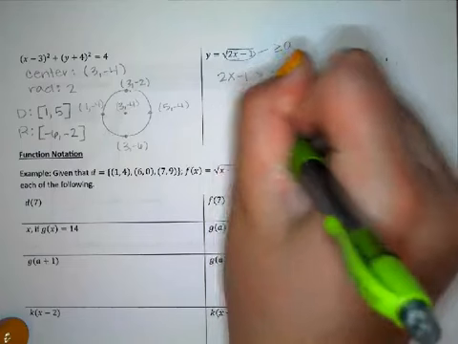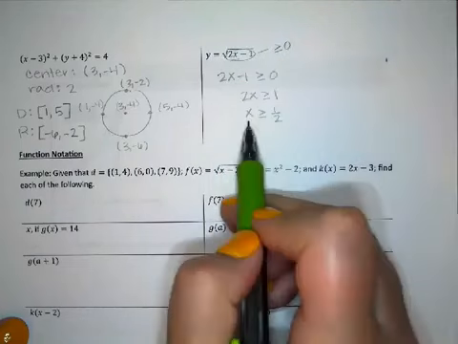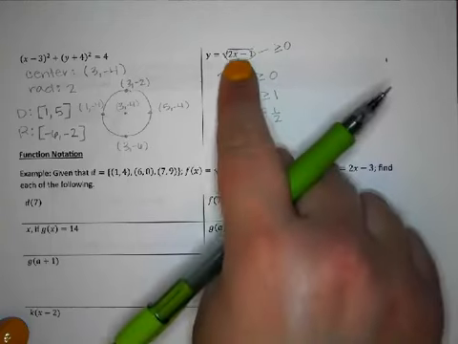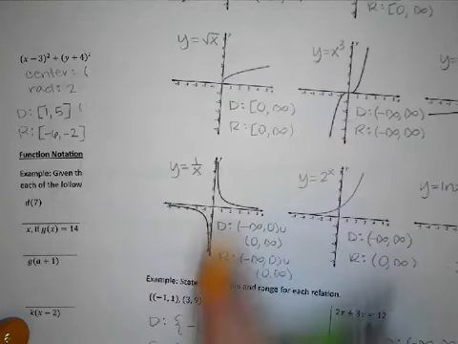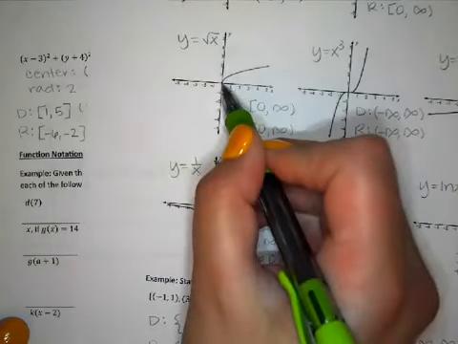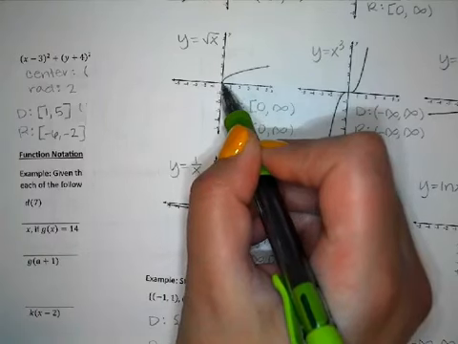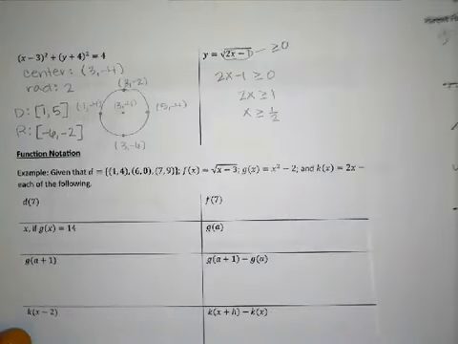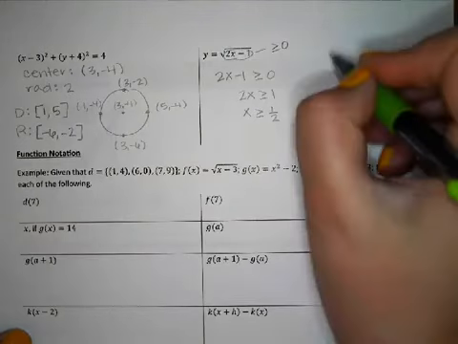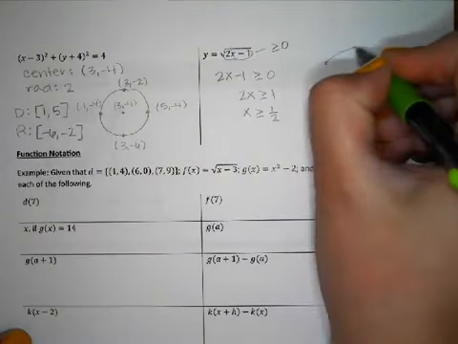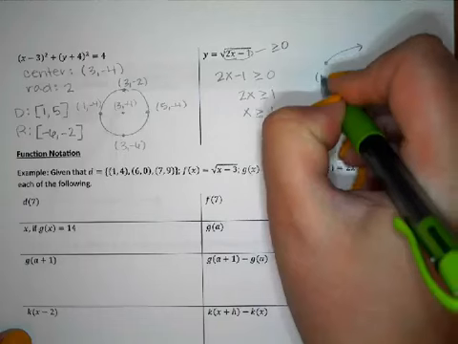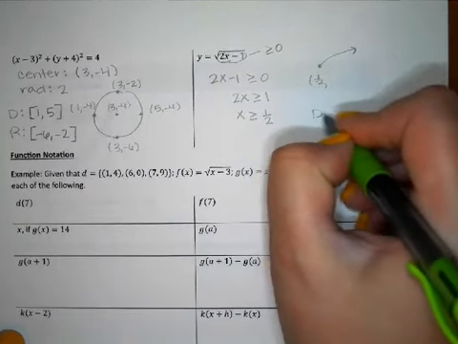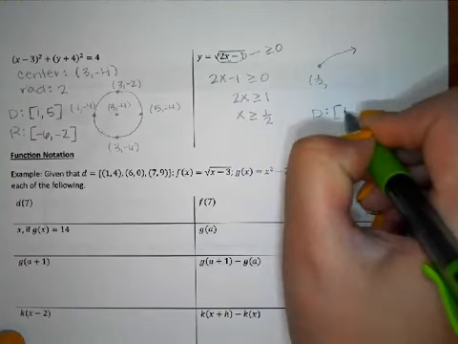So what that means is for this particular graph, the x coordinate for this starting point right here is 1/2. That's the x coordinate of the starting point. So if I were to draw a little sketch of what this graph would look like, I know that it would look something like this, and that the x coordinate is 1/2. So I can already tell that the domain starts at 1/2, I can plug in 1/2, and then it's going to be all the numbers bigger than that. Those are going to be the numbers that work in the equation.